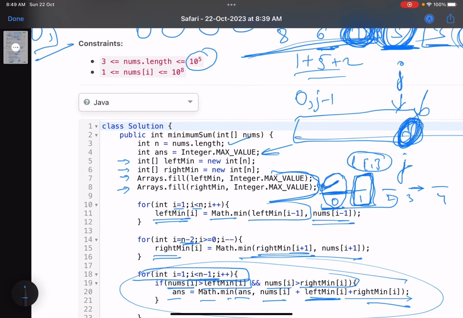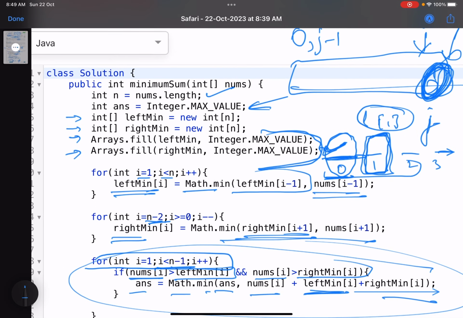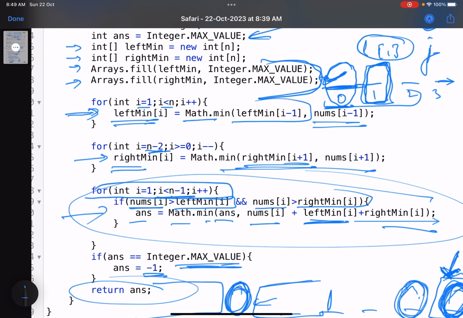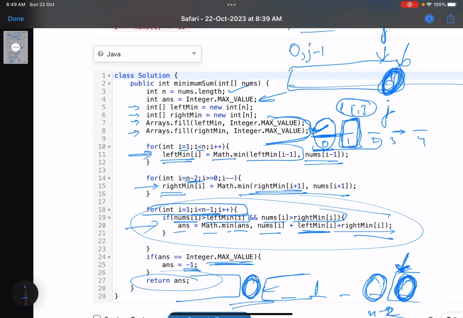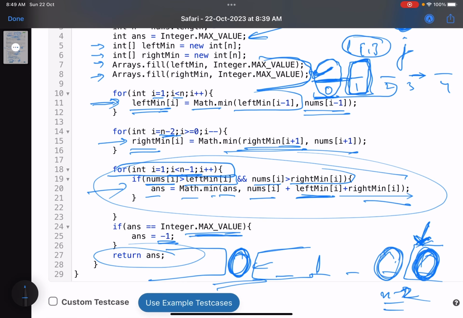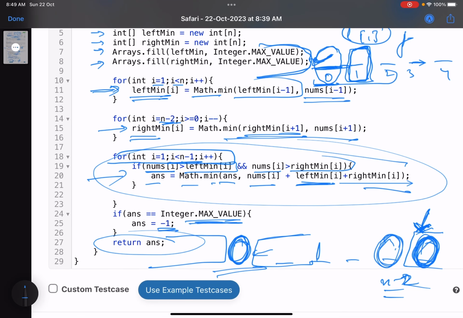We can say that instead of taking two arrays, we can just take one array, because you store left min and right min in one array, and for calculating left min, you can do this in this traversal as well. Yes, you can do that. It's all about code readability. So this is a much better code, and you do not have to add those conditions. That's why I wrote it like this, because it's much more descriptive, right? But it totally depends on you, right?